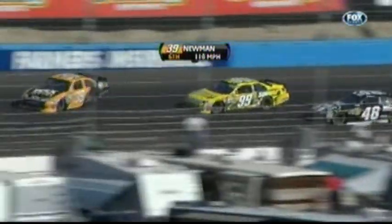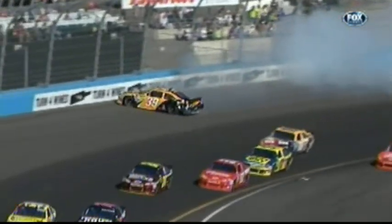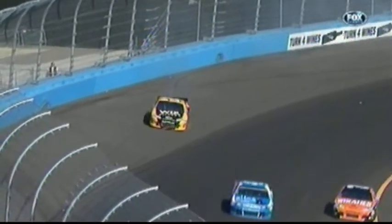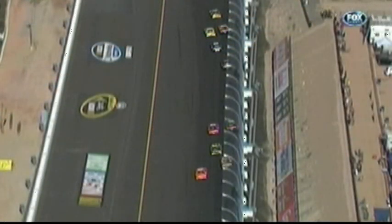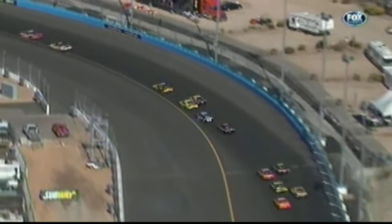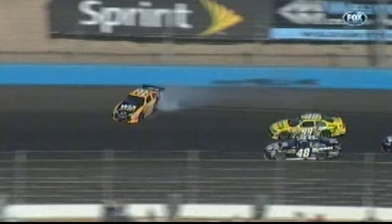Ryan Newman was sixth on the outside of Carl Edwards when they made contact at turn four. Jimmy Johnson in that 48, he just went by both of them. Here's a look from the blimp — top of your screen entering turn three. Just side by side, hard to stay down on the bottom. Carl gets a little wiggle and then the 39 car, Newman on the outside, he made a little contact and round he went.